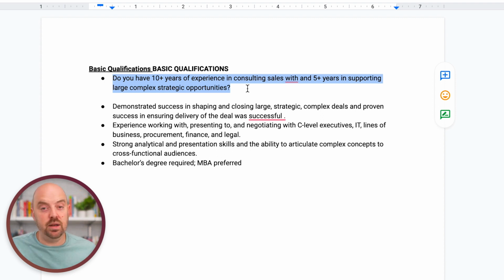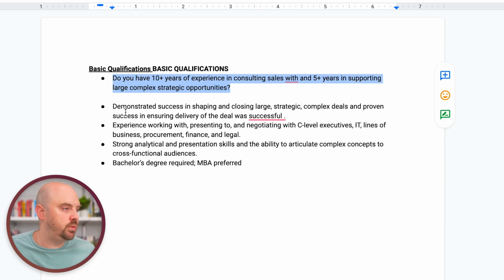They're gonna look for customer success, account management, and they're gonna tally it up that you had it at 3 companies, one at 3 years, one at 4 years, one at 4 years. Okay, perfect, 11 years, they satisfy it, right? So you wanna make sure that whether the person has to do the work, they can sum it up, or just go ahead and hit them with it right at the very beginning in a professional summary. I have 10 years of experience in partnering with sales and 5+ years supporting large strategic contracts. If you have it, of course, obviously don't make anything up.